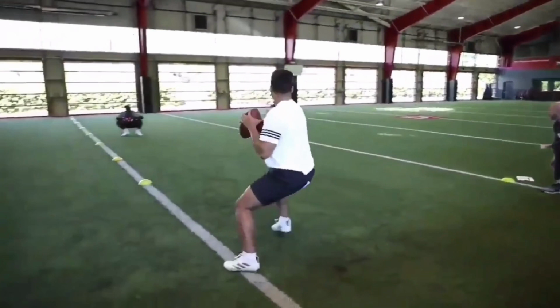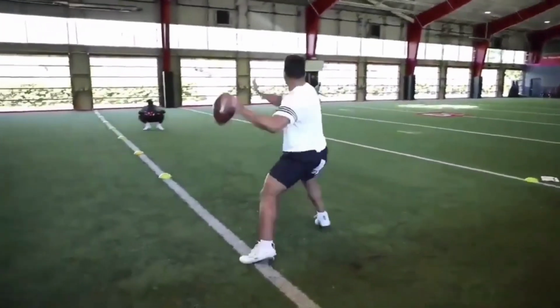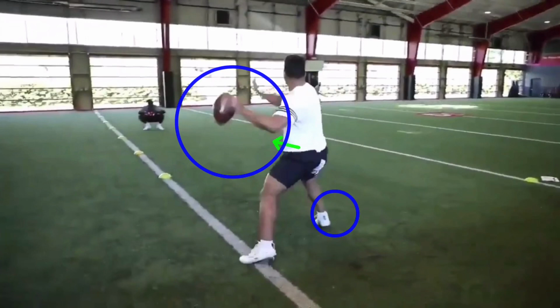And when I'm relaxed here and I'm relaxed with my traps and I'm relaxed with my elbows, all the force I'm going to create is from my legs and from my hips, okay? That's where all the force from your body has to go. Your body can only create so much force, right? So if we're relaxed in my upper half, I could create more force from my legs and more force from my hips. And you see that's exactly what he does. Hits that 5th step. You see how quick that front foot's down when he's starting this backstroke, and then just lets his hips do the work.